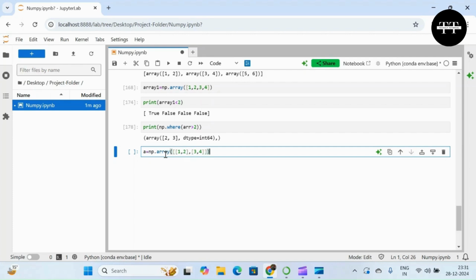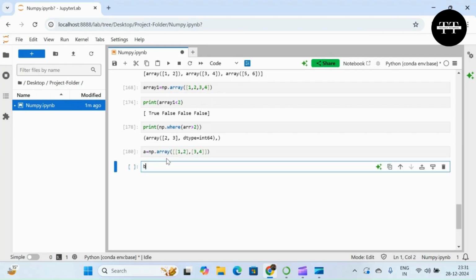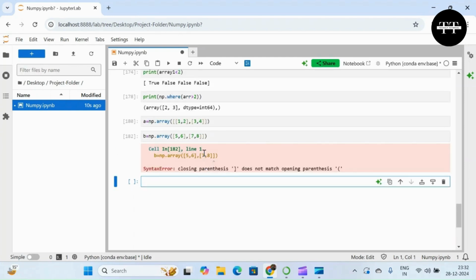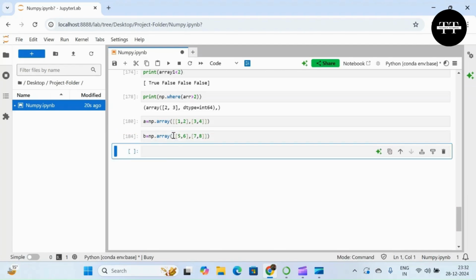Okay, 1 second. Yeah, this is done. Now I need to print the determinant. How can I do it?